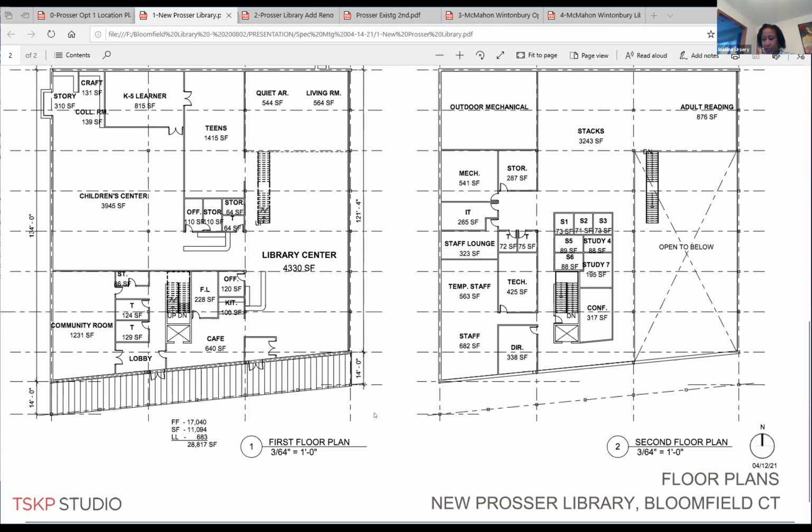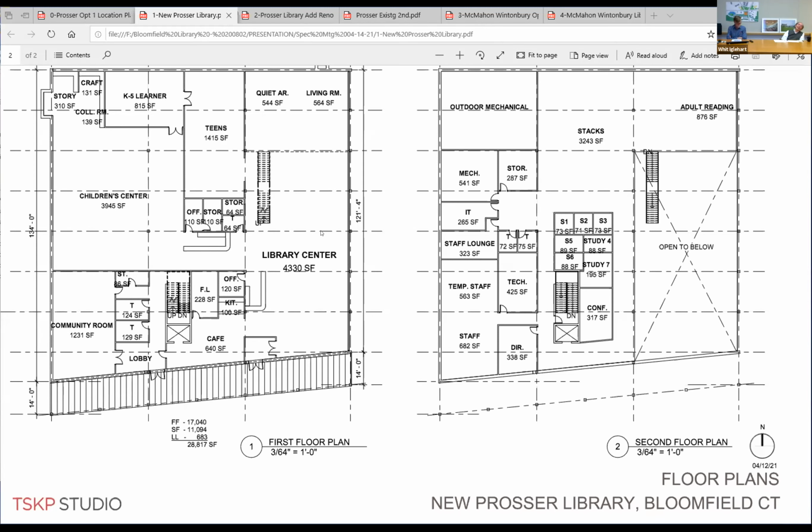Oh, okay. So I guess my question is, if we're considering a new build, is it possible to have the main entrance face Tunxus Avenue where you're actually entering on Tunxus? We could certainly look at that. I think one of the issues there, as the Reno option suggests, is having an entrance here. Your majority of parking, which is the parking that's not underneath this portion of the building, is across the stream over to the west. So you're going to have a lot of people who drive coming to the site from this side. And then you end up with entrances on both sides of the building, which is awkward from a library security standpoint. It's not ideal.